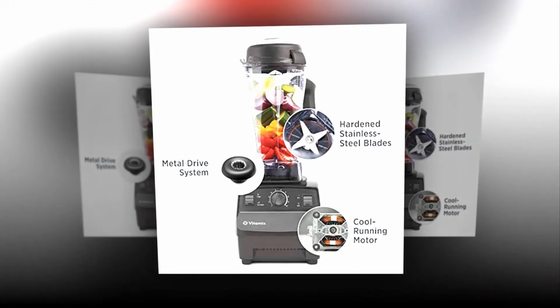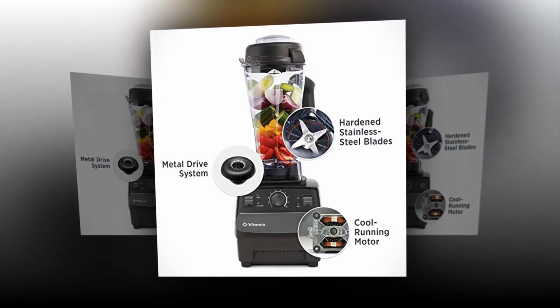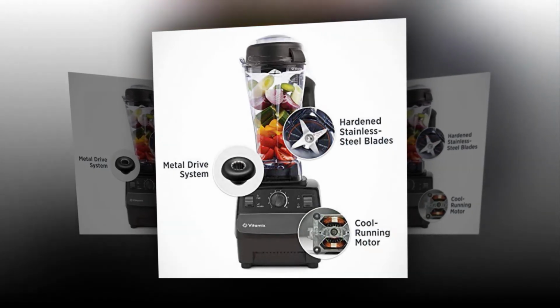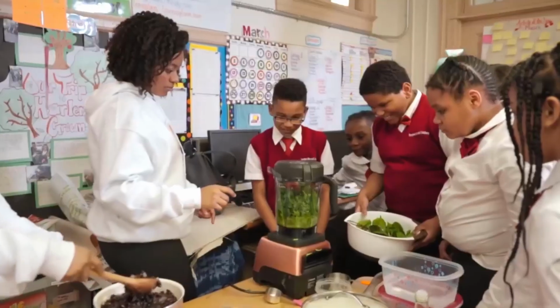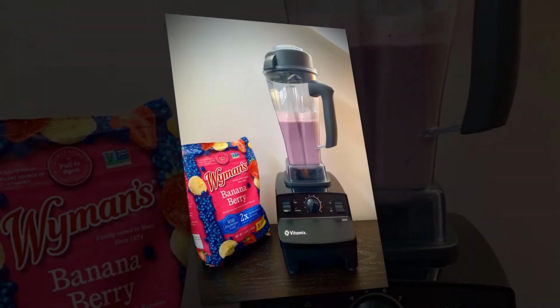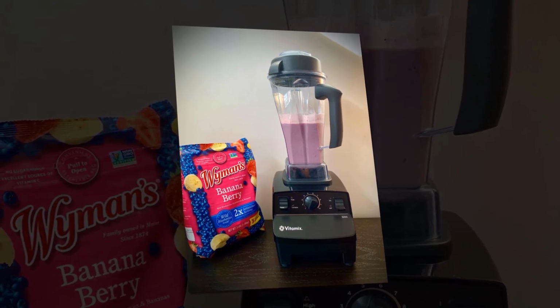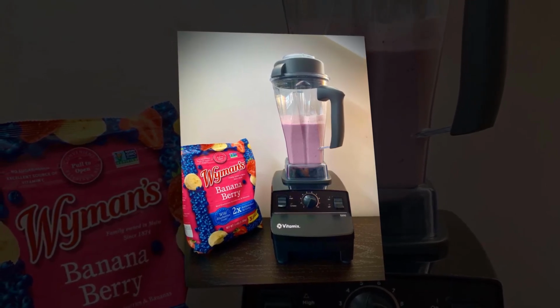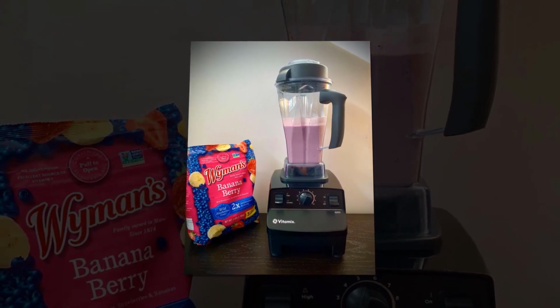The blades inside the Vitamix container can reach speeds that are fast enough to produce friction heat. This brings cold ingredients to boiling hot in just 6 minutes. This blender is equipped with hardened stainless steel blades. Its stainless steel blades of aircraft quality are specifically designed to handle the most difficult ingredients. This means that from the very first blend to the final you will have the same results. With just a small amount of soap for dishwashing and hot water and warm water, your Vitamix machine will be cleaned within 30 to 60 minutes.